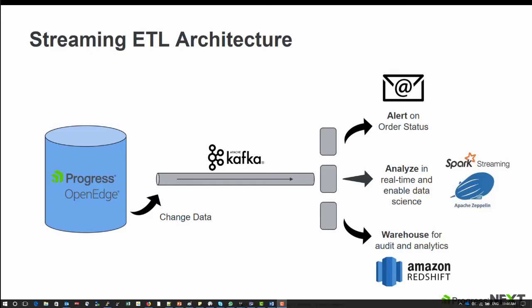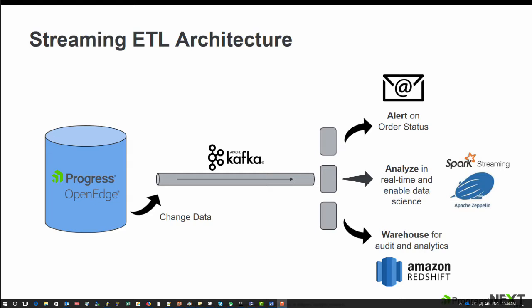Hi, I just wanted to share with you guys the demo that I'm working on for Progress Next. I didn't get a chance to present this earlier as I had to drop off. This is going to be in a session named Building Event-Driven Architectures using OpenEdge CDC.